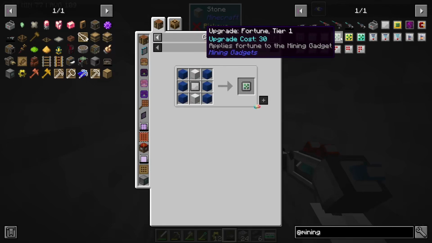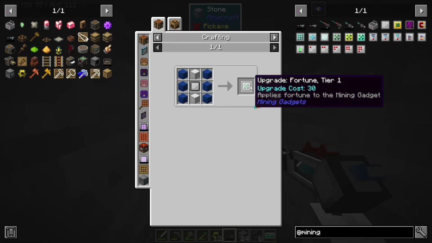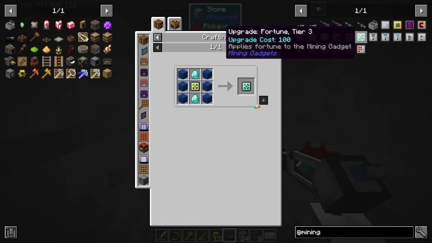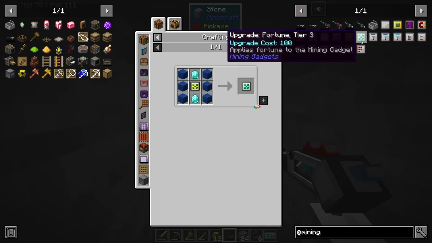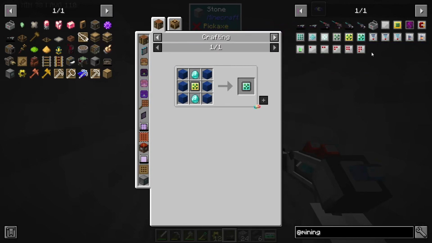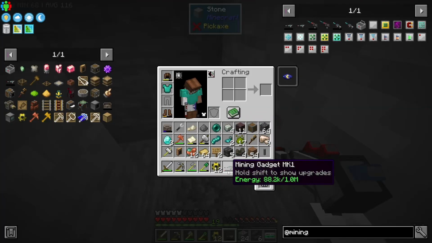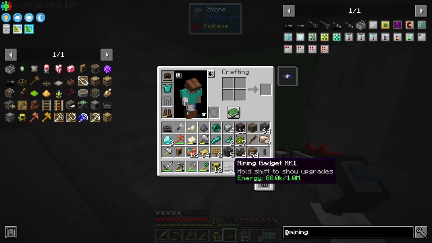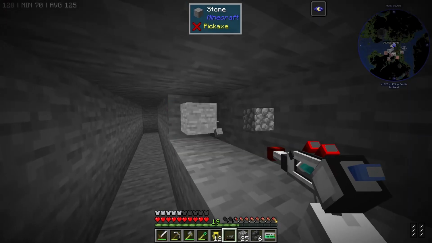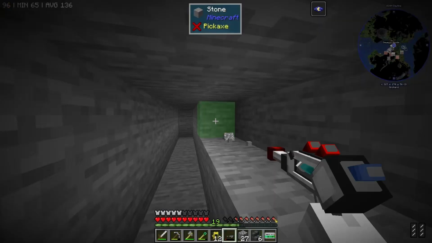But then there's the fortune upgrades. They're pretty cool. They need a decent amount of iron, a lot of lapis, but you can just craft fortune. You don't need to get lucky with an enchant or something. So it's pretty cool. That's honestly the only reason I'd probably use it, especially now that we know it's near impossible to use with shaders on. It's at 88.2k. If I mine a block, it is now 88.0. If I mine however many blocks that was, it uses that much power.